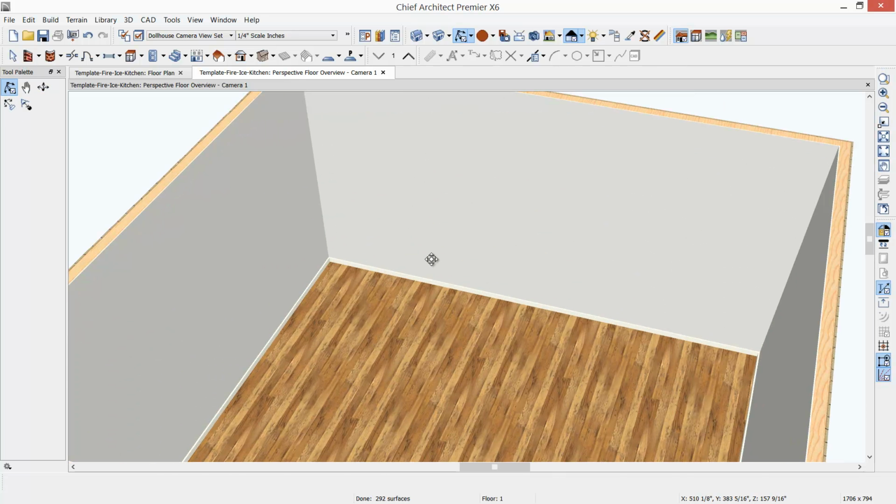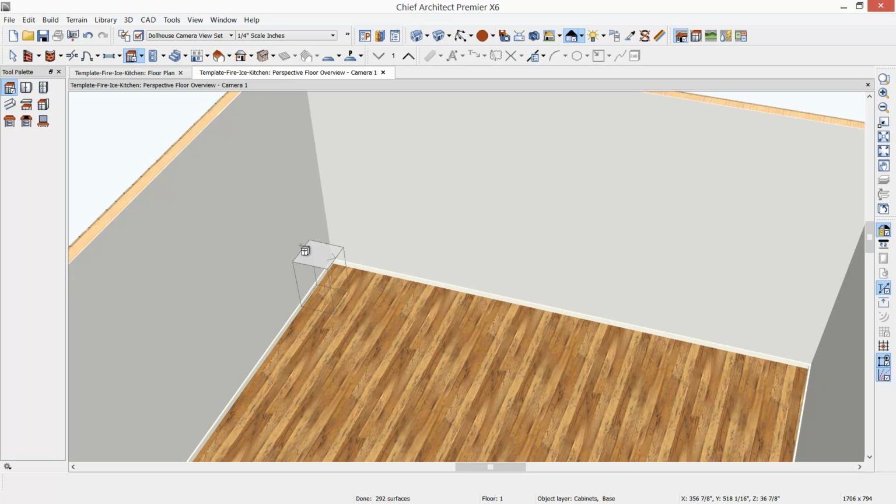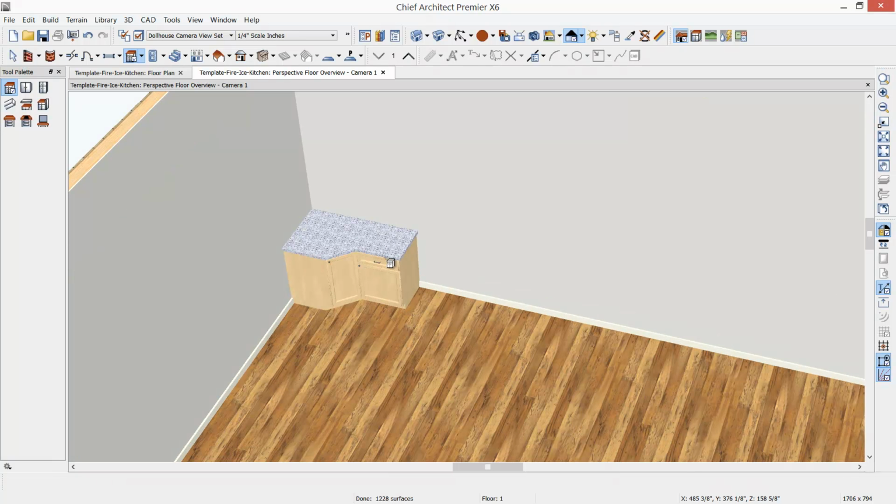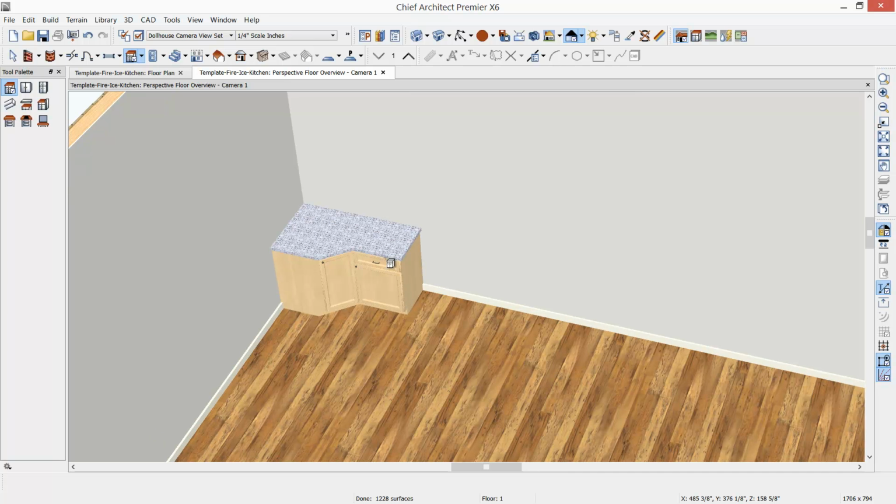I'm going to place a couple of cabinets using this perspective camera view. I'm going to grab our wall cabinet, and you'll notice that I've got a silhouette outline of where that cabinet's going to go. When I approach the corner, it's automatically going to place our corner cabinet. Let's place one more cabinet over here. You'll notice that my cabinets already have the colors and materials and door styles assigned with them. If I want to make these manufacturer specific, I can browse into the library, use the part numbers like I just did with the paint and floor, and you can assign those very specifically. I'm going to show you a little bit about that here in just a second. Let's place one more cabinet over here.